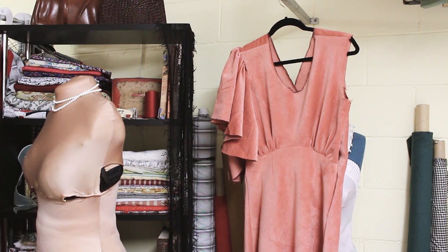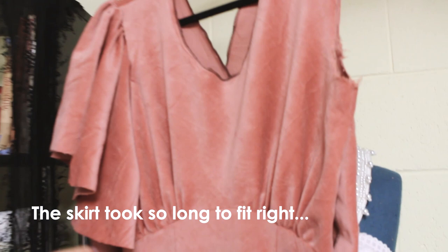So 4 hours was overly ambitious of me to think that I could do this in that time. Perhaps if I had already had a pattern and knew it fitted.